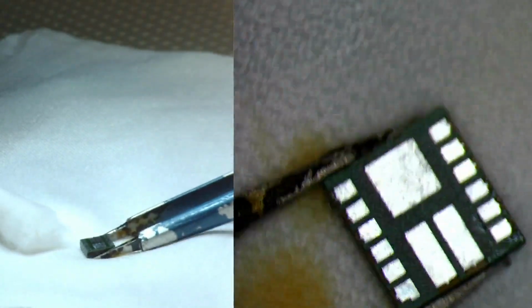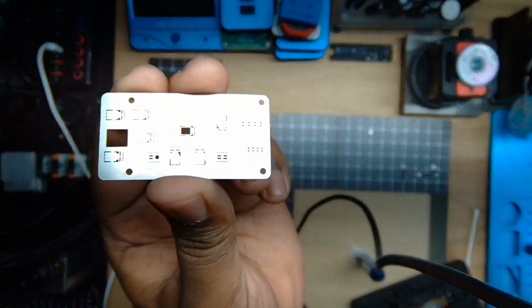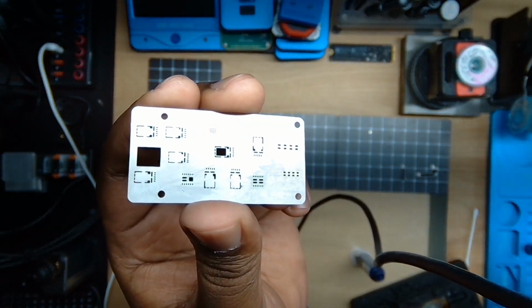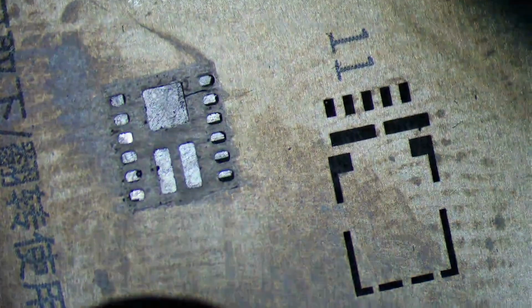And then we can go ahead and grab our stencil. And then we have different series for different Face ID modules, flood illuminator modules. And we will go ahead and reball this real quick. You just line this up like so, wipe down this general area to get it as clean as possible.